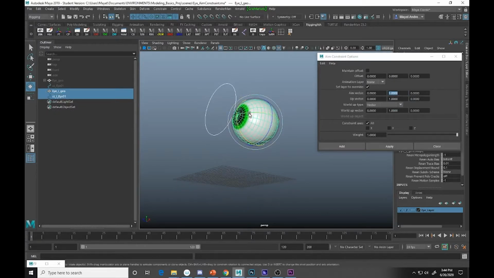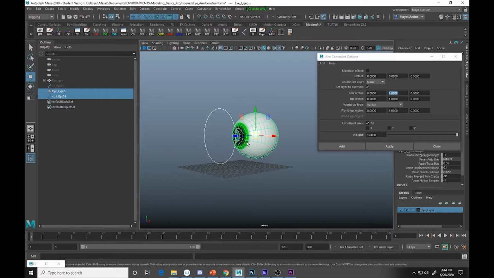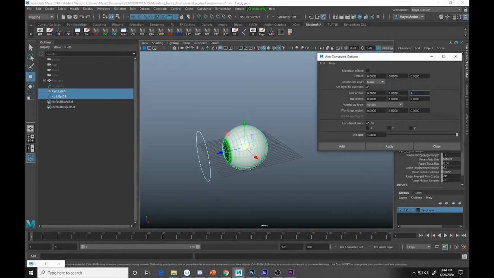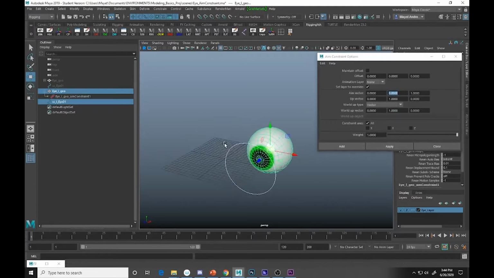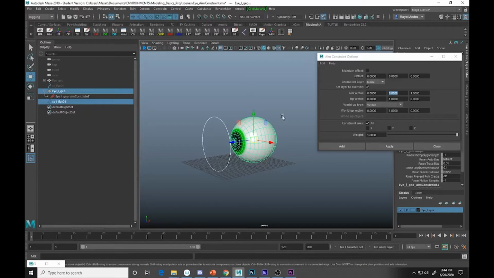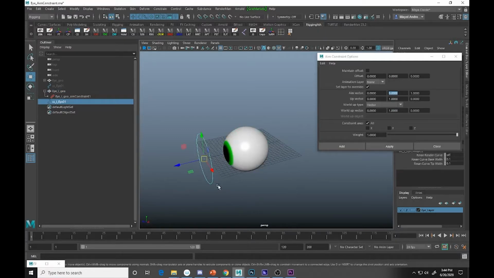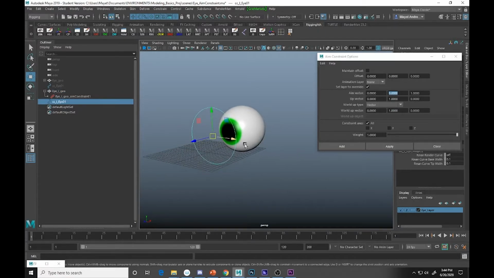So maybe we need to aim it in the Z. So that's what we're going to do, and we're going to put this at 0, and we're going to hit apply. And now that we have aimed our aim vector in the Z, we can see that it is pointing towards the object in front of it, which is what we want. We didn't want to look at it in terms of rotation values. We wanted to look at it in terms of translation values.